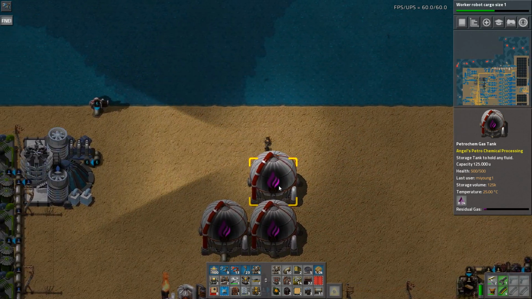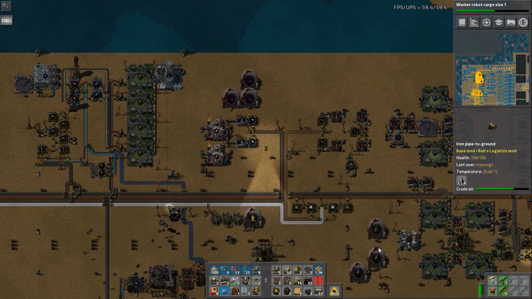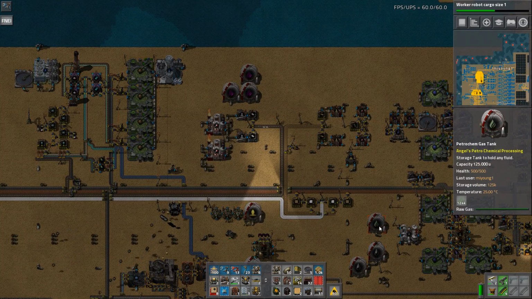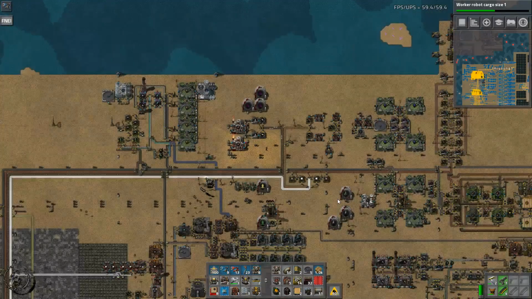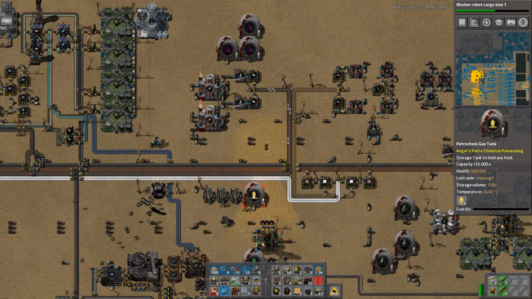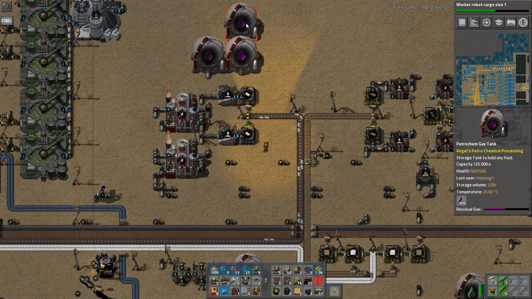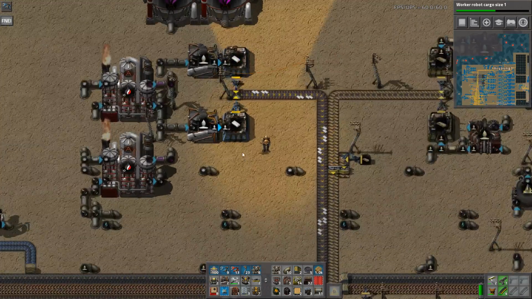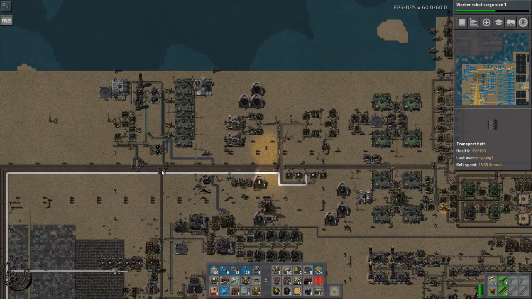I keep thinking we're going to use all these little residual things we're making, like this crude oil, the raw gas, but so far it hasn't happened. I think we've occasionally ended up doing something with some of it, but for the most part it's just sitting around, and we occasionally delete a gas tank and place it down again. But yeah, that could have been a problem. I wonder how long that's been an issue.